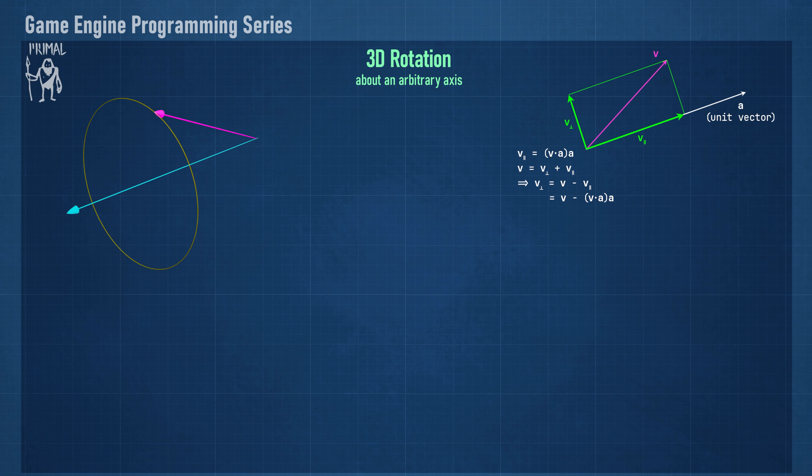Looking at these vectors in three dimensions, we can see that although we don't have the good old xyz axis to work with here, we already have two axes which are perpendicular to each other. So all we need is another axis that's perpendicular to these two, which together form the three axes we need for our rotation matrix. The third axis is easily found by using a cross product of v and the rotation axis. We can show that the perpendicular component of v has the same length as this new axis, assuming that a is a unit vector.